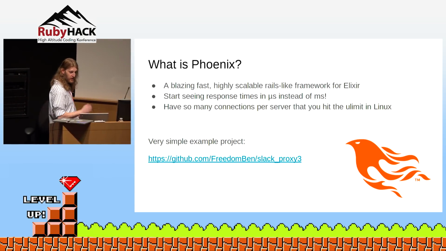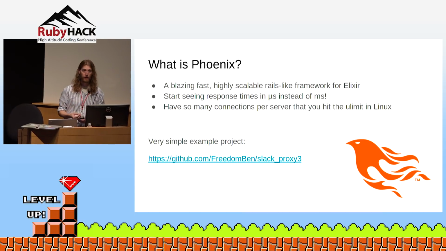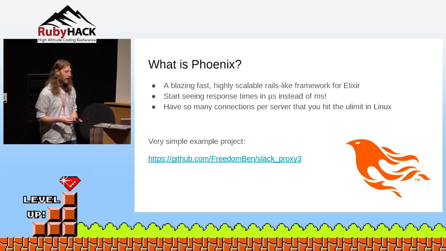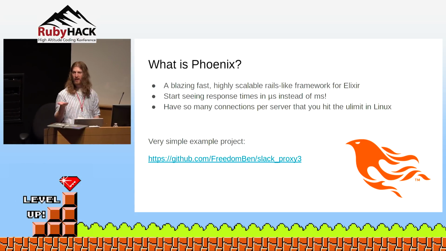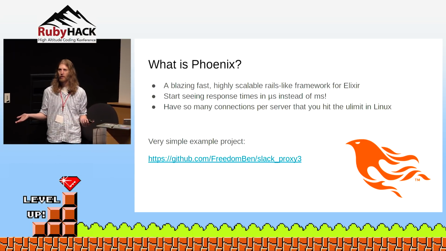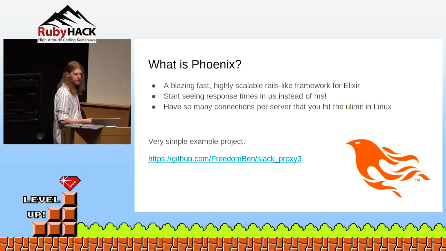That was indication number one. Holy cow, performance is insane here. And there's a few reasons why, which we'll go into. But many times, your response time will be under a millisecond. So if they didn't use microseconds, they'd be rounding to either 0 or 1, which is pretty mind-blowing.